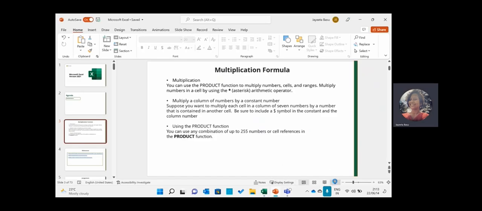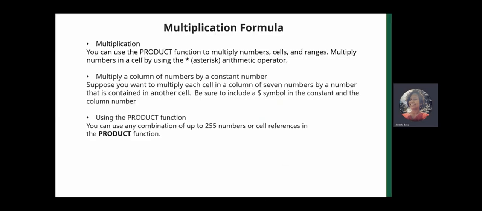Now we will learn about the product function. The product function is used whenever you want to multiply a cell range. For example, you want to multiply 10 numbers. There are two ways to do it. One, we keep on inserting commas and all the cells, so we select and insert, select and insert. The next way is simply to use the product function.